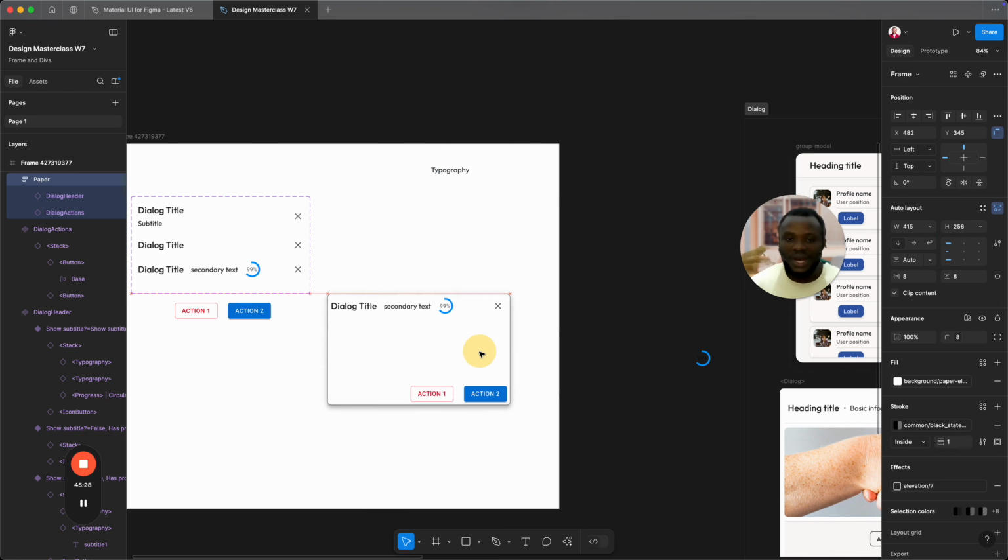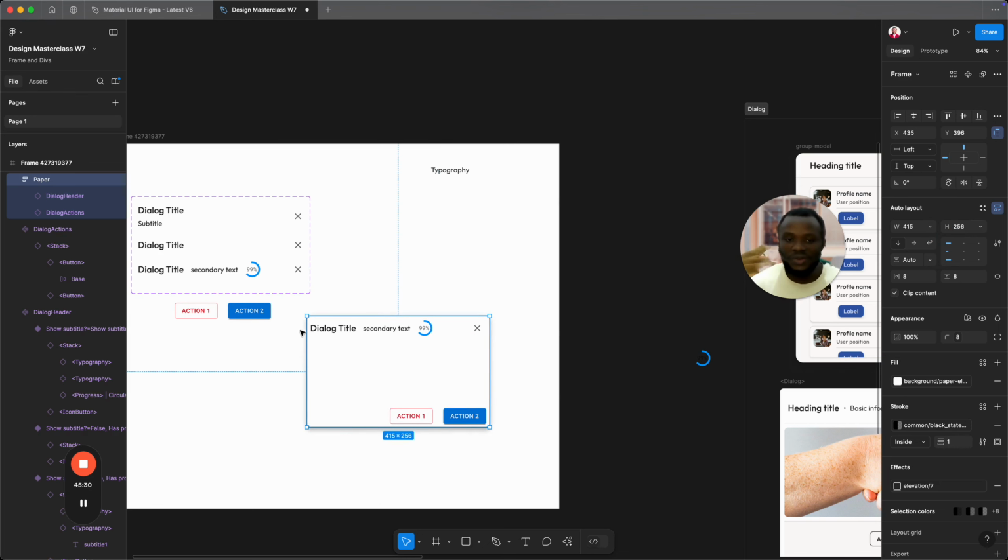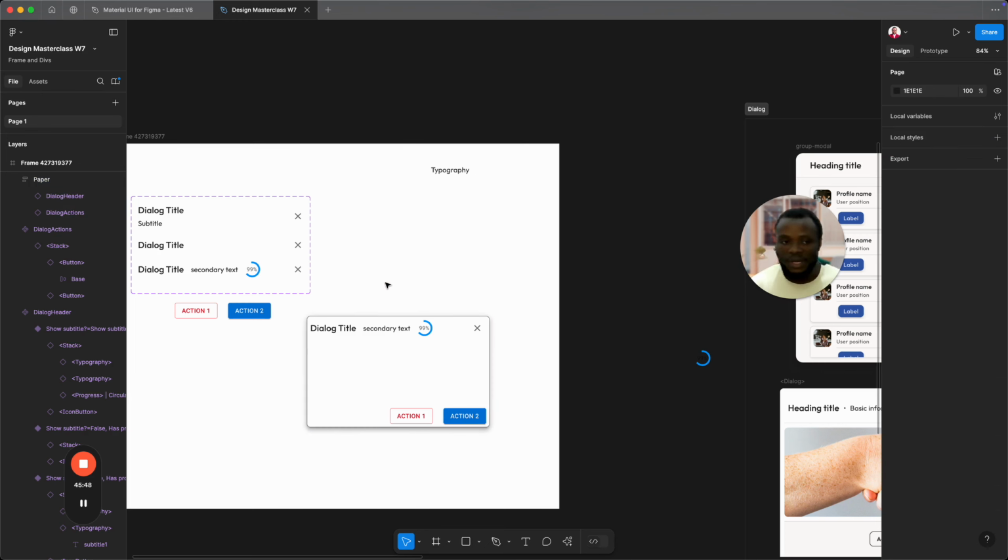Later on, we are going to add different properties to the dialog so that it can have multiple widths, because on Material UI we have the properties where we have different widths of the dialog depending on where it's used. Some is full screen, some is large, some is small, depending on the content of the dialog itself. All right, so now we have the heading, we have the action, and we now need the content.